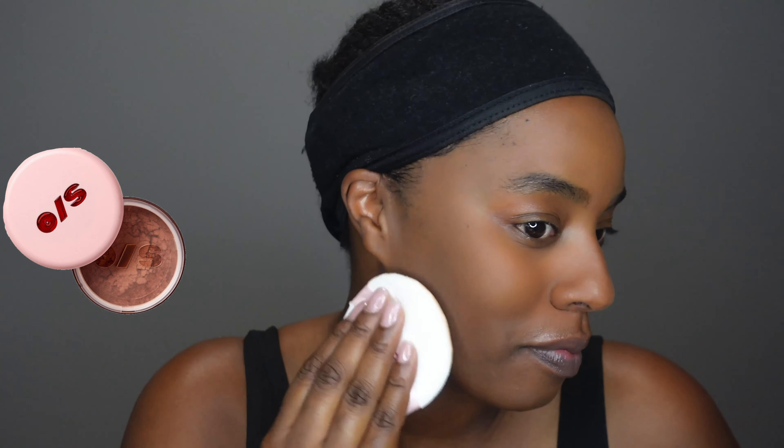What do I need foundation for? This setting powder is doing the dang thing. Oh my God. Like, I'm not hyping it y'all — it's really the goal. But why would we be surprised? It's Patrick Star. He knows what he's doing. So I'm going to go ahead and add my foundation on and then come back with the rest of his items.